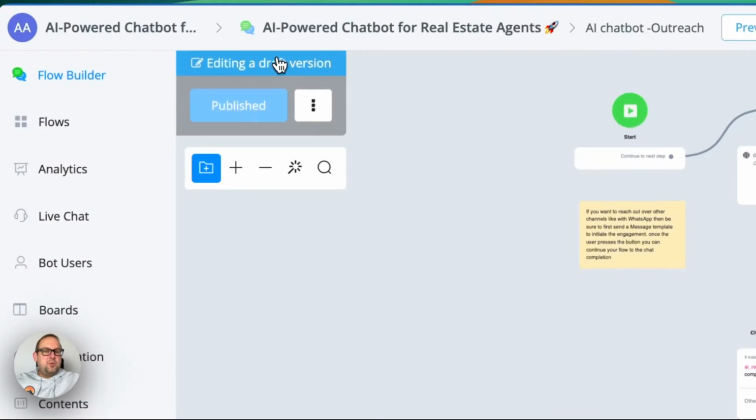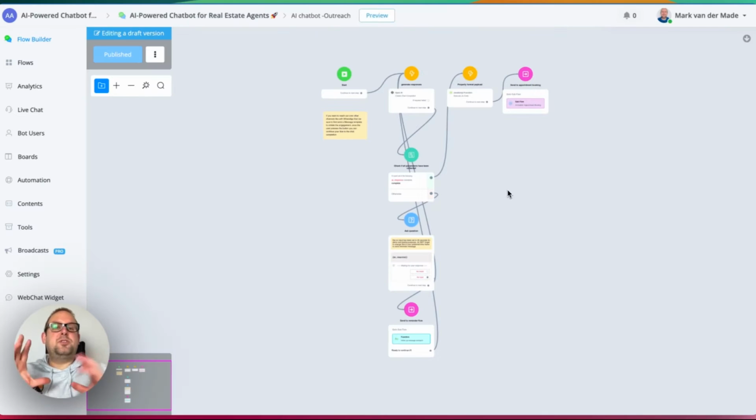If we take a look at the chatbot outreach, you will see that this is the entire outreach that we just went through. Have you considered selling your property? If so, what kind of price do you have in mind? Are you living there? Is it an investment property? All of those questions are gathered inside of these few blocks, basically 1, 2, 3 blocks, which just loop around. Once it's been completed, it's going to format or capture the details, and from there we go towards the appointment booking.